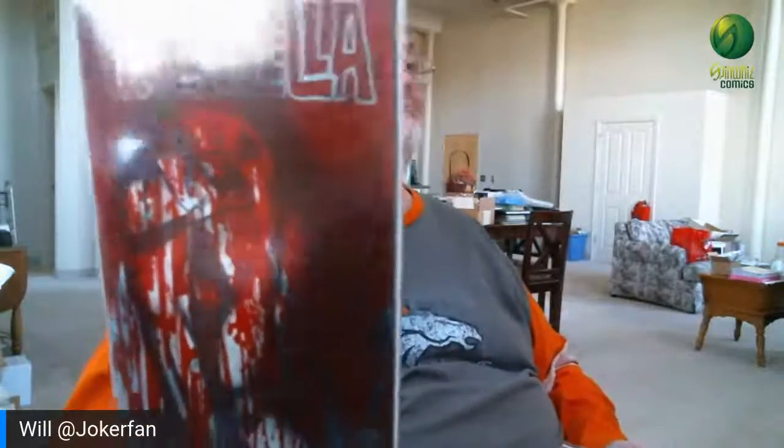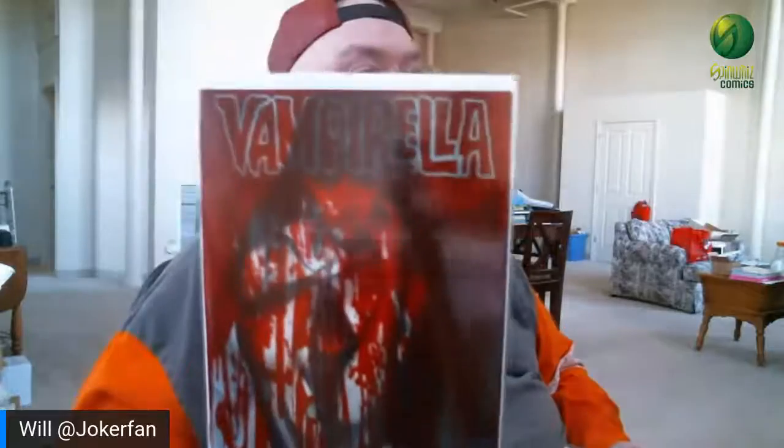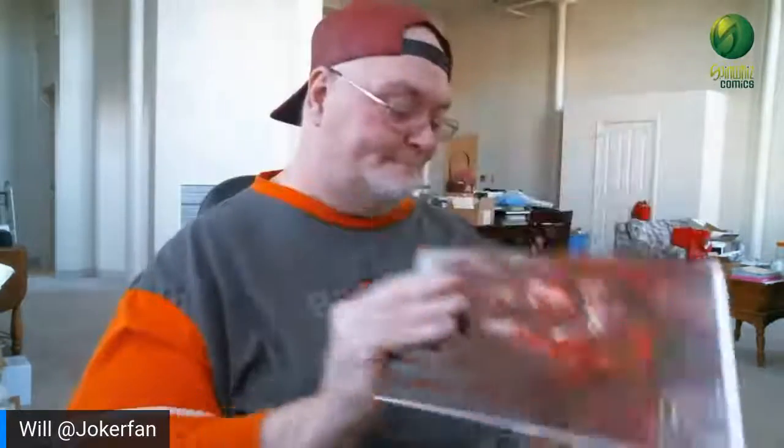This radical looking blood drenched Vampirella cover, I scored that for $2. It's Vampirella 6. You can't tell because it's a minimalist.